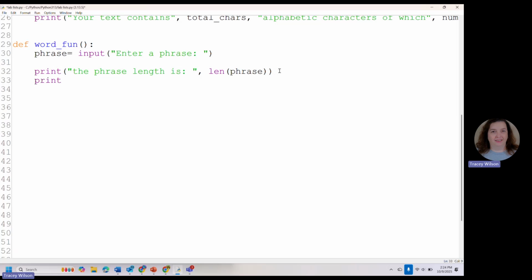We can print lowercase. You can make your print statements say whatever you want as long as they make sense. You don't have to copy exactly word for word what I put inside the quotes.